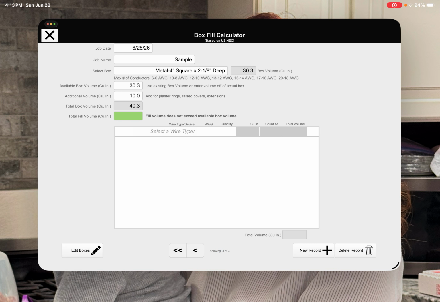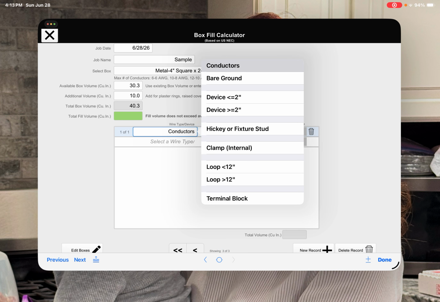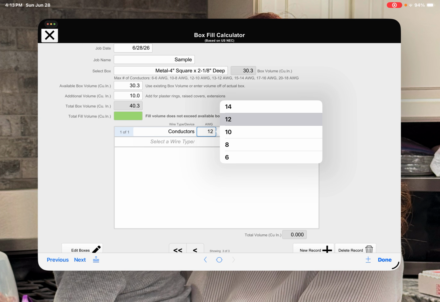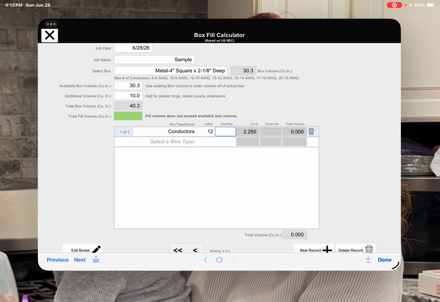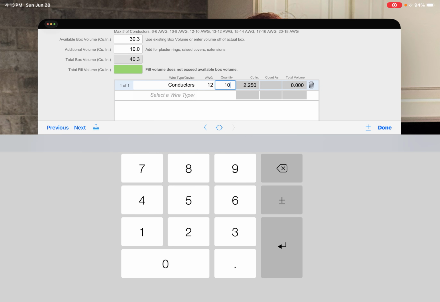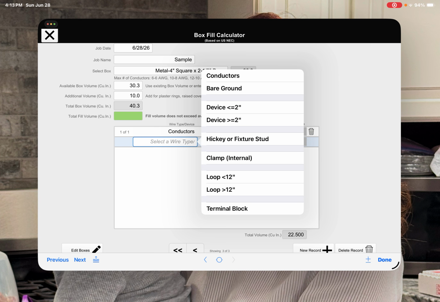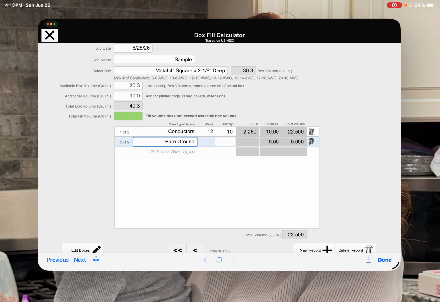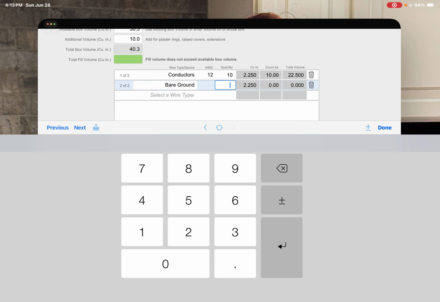And then what you're going to do is you're going to select what you're doing first. You got conductors. You got some 12 average wire gauge. You got 10 of those. And then you have bare ground. You will have 10 of those also. Each wire is 2.